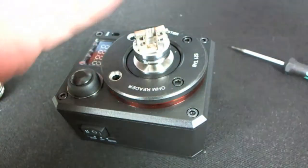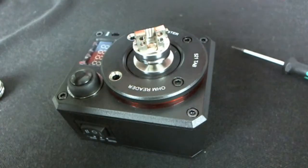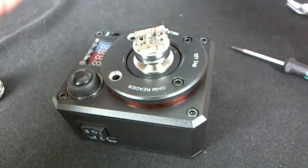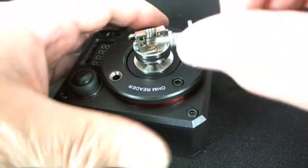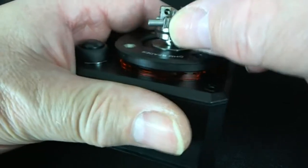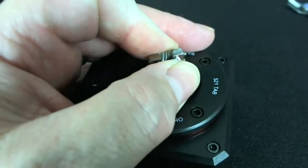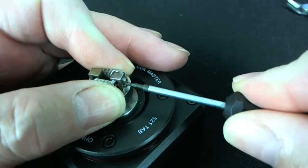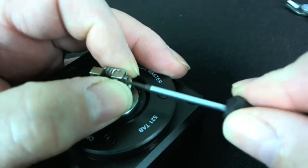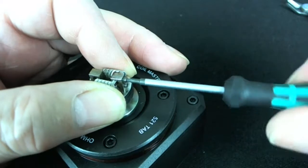So I'm just going to nip the tip of these. Now my good lady has actually brought me up a nice cup of coffee, so if you hear me slurping, I do apologise. Okay, there we go. I'll just hold that there like that. Come on. One. There you go. So once it's in, you see, it's sort of locked in, and I just got to tighten it up.